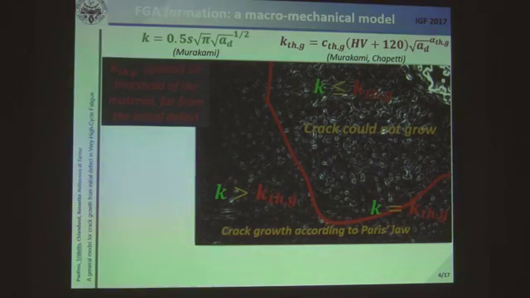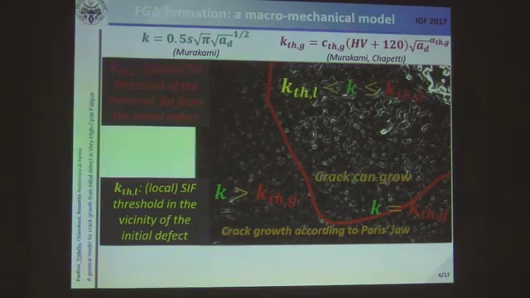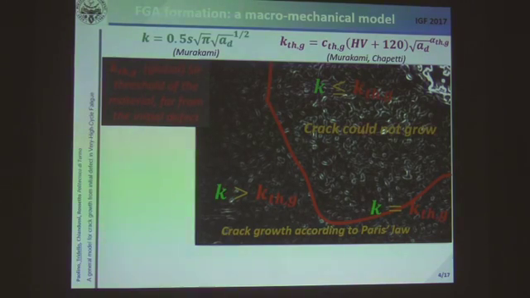With regard to the second aspect, a general macromechanical model for crack growth in very high cycle fatigue is here presented and discussed. In the following, we denote the stress intensity factor associated with the defect as K and the threshold for crack propagation as the global threshold. The original expression was obtained by Murakami through a lot of experimental results. According to this figure, the crack could not propagate since K is below the global threshold.